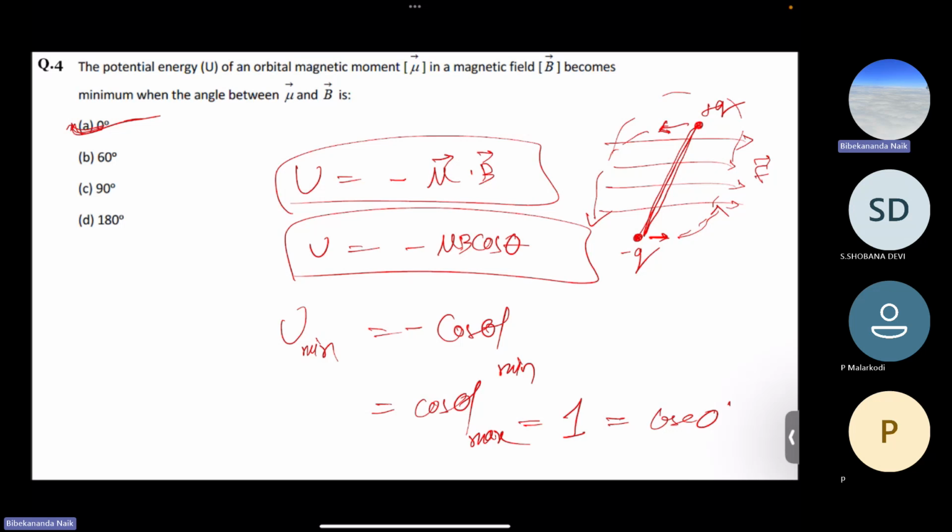And why does it move? Because the tendency of the magnetic field is to align the dipole along the magnetic field. In order to align that dipole along the magnetic field, it needs to do some work, and that work is called potential energy, because work is equivalent to energy. So the expression is minus mu vector dot B vector. The negative sign says that the potential energy decreases when the magnetic moment aligns with the magnetic field. That's why the expression is minus mu vector dot B vector. When theta is 0, cos theta is maximum, that is one. So U is minus mu B cos theta, and that becomes minimum when theta is 0 degrees. I hope this is clear to everyone.